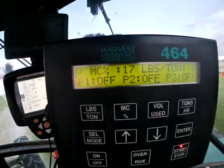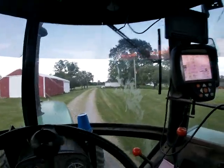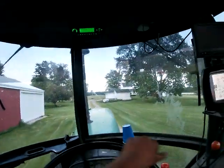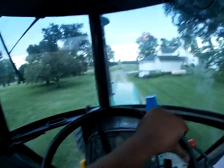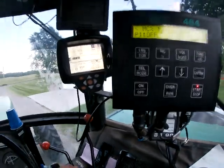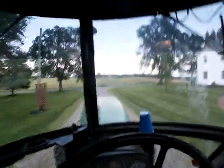I started getting a little bit of a higher moisture reading, so I'm just gonna quit. We don't have much left. It won't take me but 10 minutes to finish it tomorrow. No sense in pushing it with a good window. For any of you that don't know, these big square bales, they don't breathe like little bales and round bales, so you gotta be a little more careful with them when you bale wet.